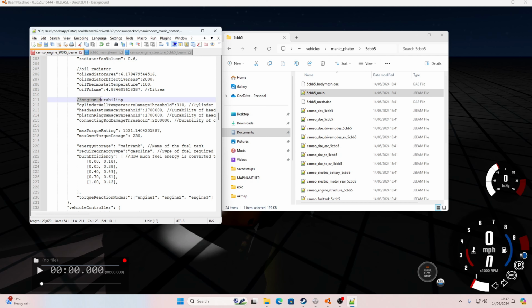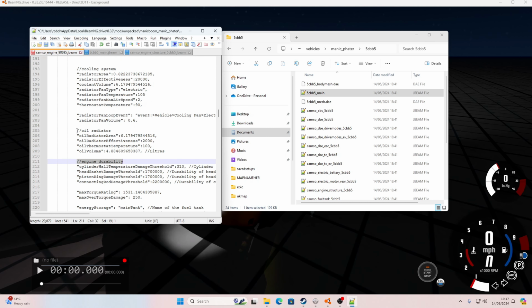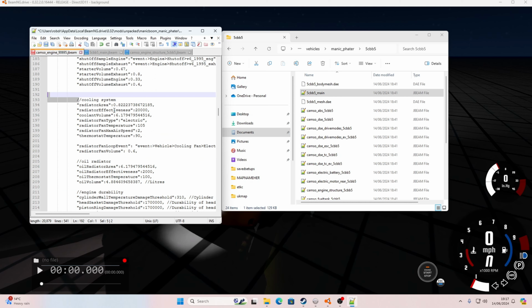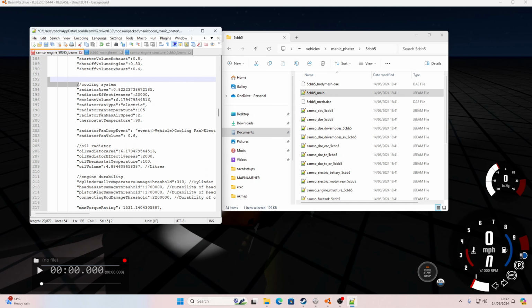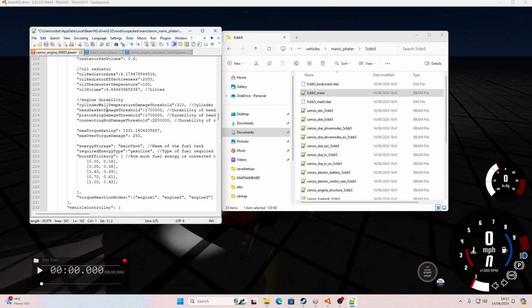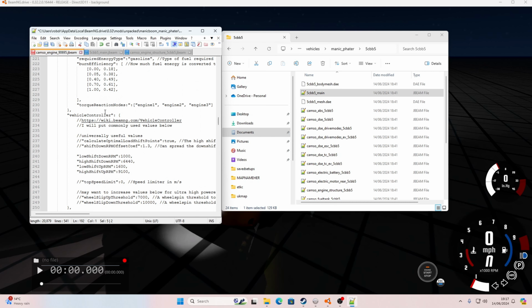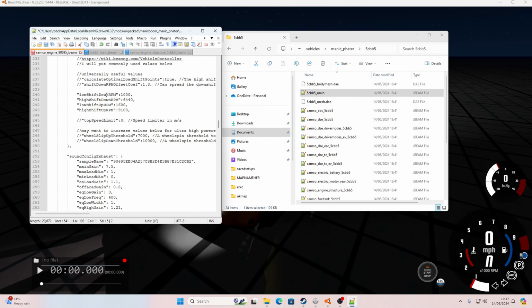So we're going to keep scrolling down now, and obviously you'll notice these titles. Anything with dashes is basically just giving you some information. So we've got your radiator, you've got your cooling system. You can improve certain stuff. Obviously, you can crank certain numbers up if you wanted to. Maybe we just really want to experiment with what can happen to a car.